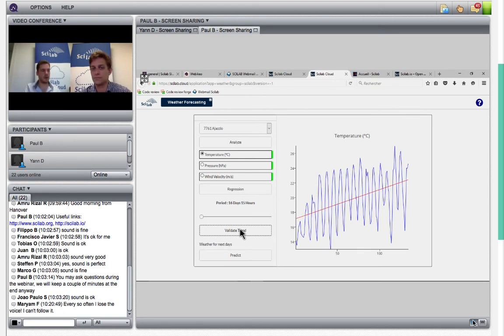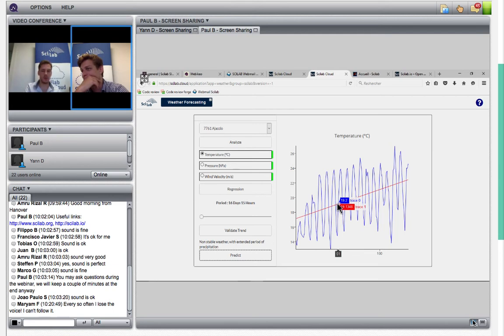Now that I have validated my 3D trends, I can predict my forecast just like before, and I get the same results. So my whole sentence is based on the 3 regressions. Here you see that you have some kind of neat feature for that graphical library, which lets you roam around, and when you hover around the point with your mouse, it shows you its coordinates for all of the different curves that you have in your graph.